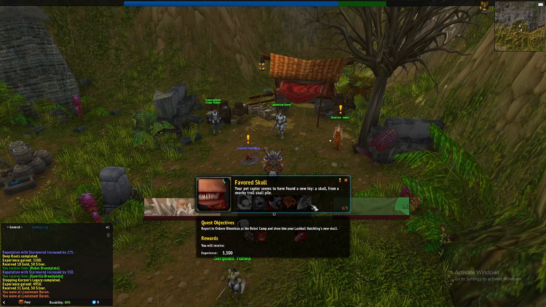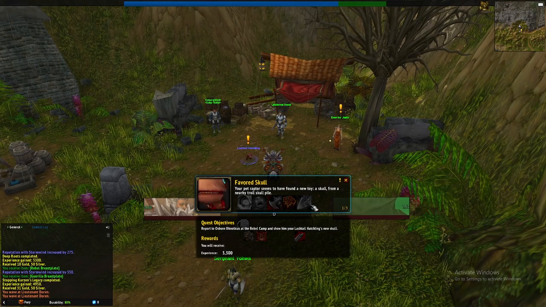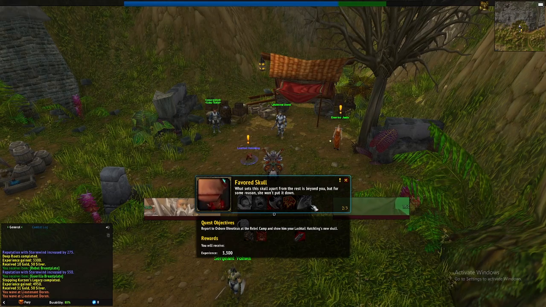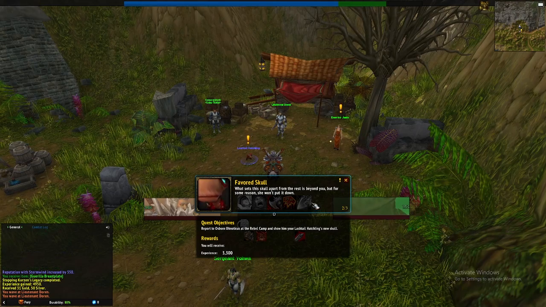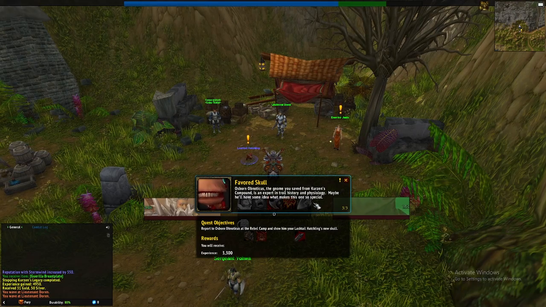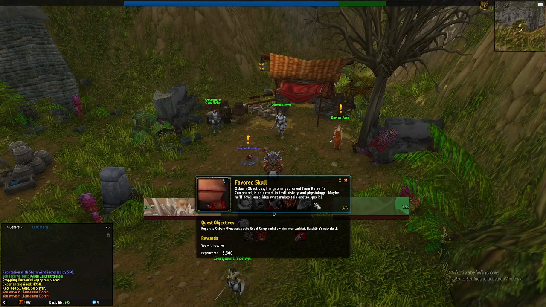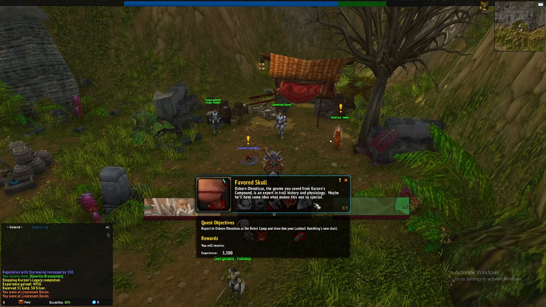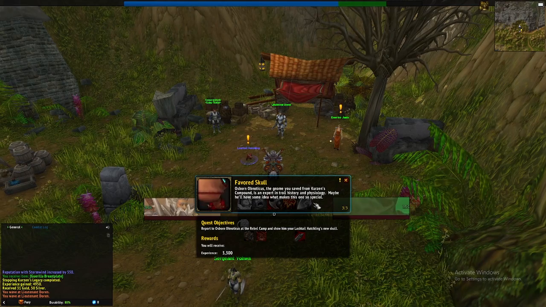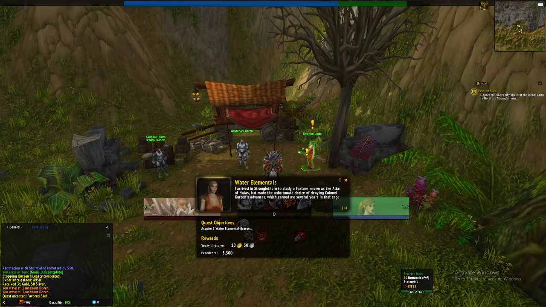Your pet raptor seems to have found a new toy, a skull, from a nearby troll skull pile. What sets the skull apart from the rest is beyond you, but for some reason, she won't put it down. Osborne Opticus, the gnome you saved from Curzon's compound, is an expert in troll history and physiology. Maybe he'll have some idea what makes this one so special.